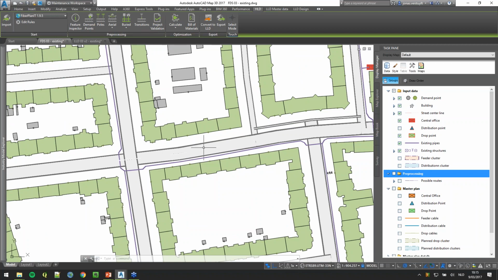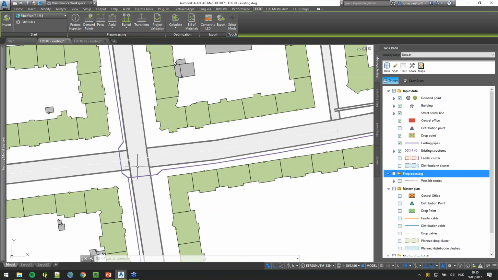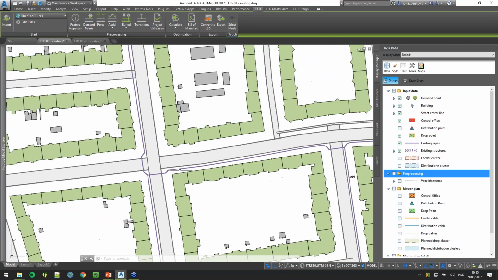In case of a greenfield deployment, of course, you won't have any existing pipes, so it's not mandatory to load these. Now, in the designer, to prepare your area, we have a set of pre-processing steps, a set of functions that help you to process your area, to come up with the potential routes which can be used for doing a design.